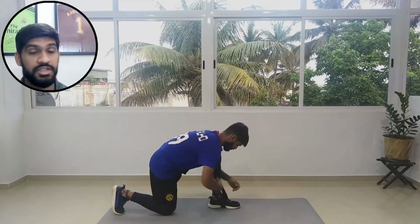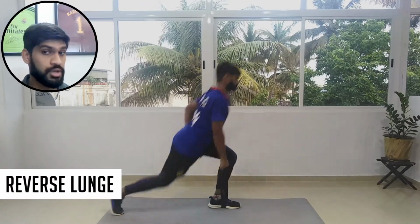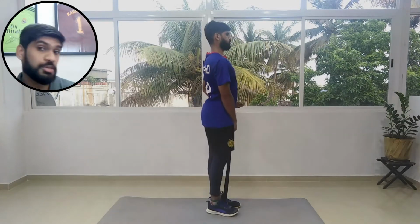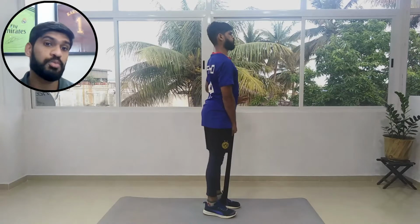7th on the list is a reverse lunge. Put the band around one foot and hold it with the opposite hand. Execute the exercise like I do here. You have to remember to let your leg do the work and not pull on the band when you're in the lunge position.